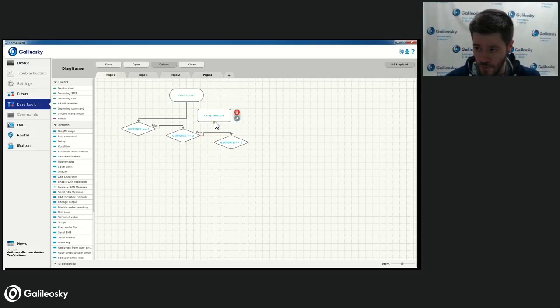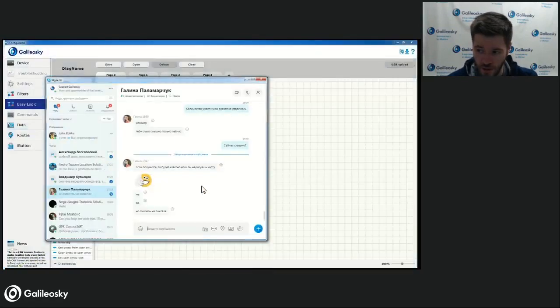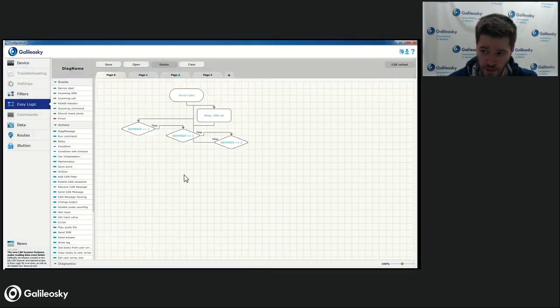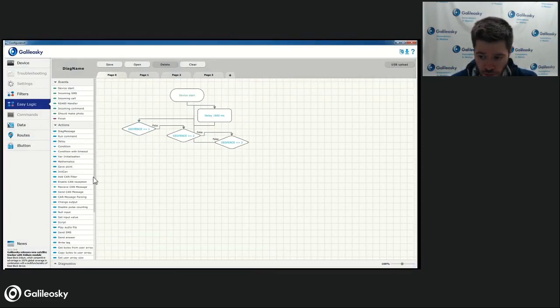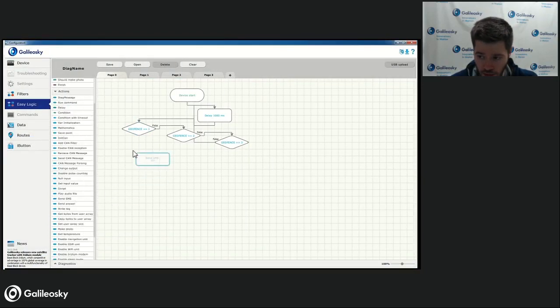If we are in any of these three geofences, we can create separate reactions to those by simply making the branch further on. So what we can do, as I already showed you, is send SMS about a vehicle driving into a geofence.